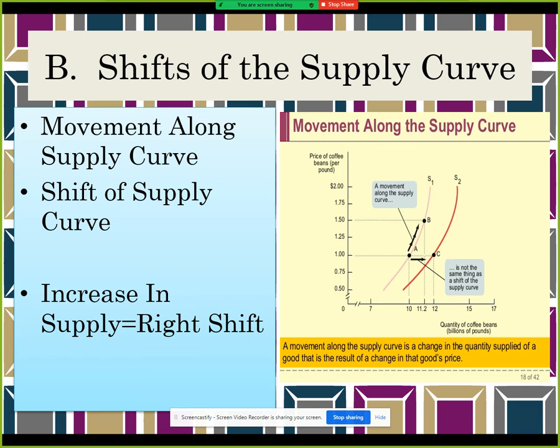So if we're looking at our shifts in the supply curve, thankfully also, this works the same as it does in demand. The law itself is inverse from what demand is, but movements of the curve work the same. If there's an increase in supply, it's going to move to the right. So looking at the graph here on the screen, is this an increase? Yes, because it moved to the right. And again, it makes sense. And if you look at the numbers, it's pretty simple. We can see, just as we were looking at a moment ago, before at $1 they were supplying 10 billion pounds of coffee beans. Now at $1 it's 12, so that's an increase in supply. It moved to the right.